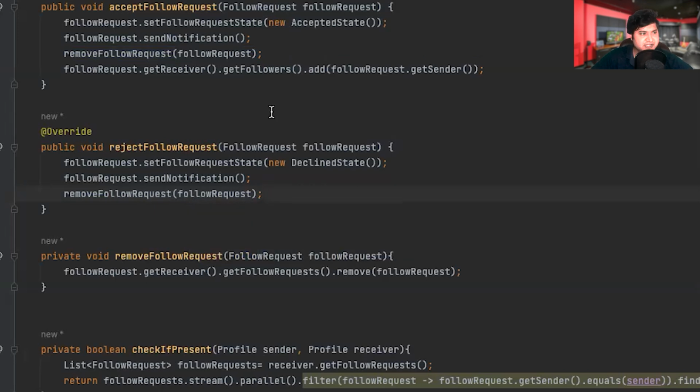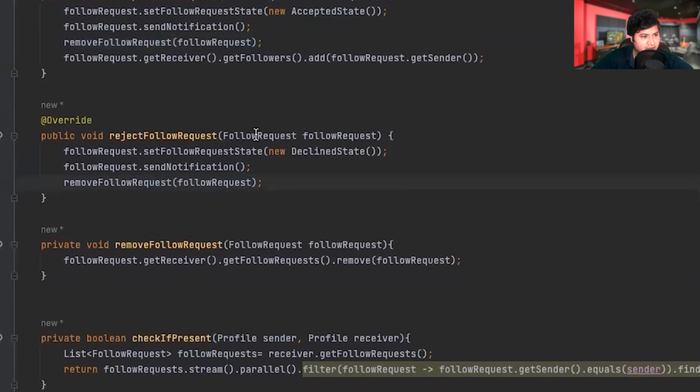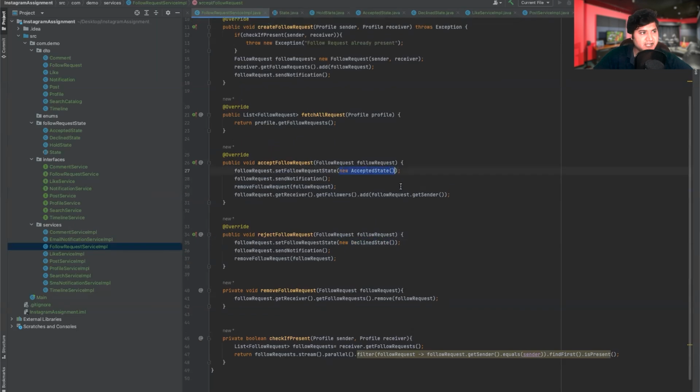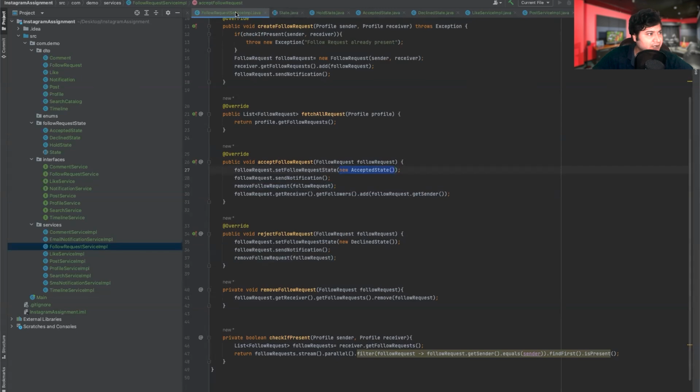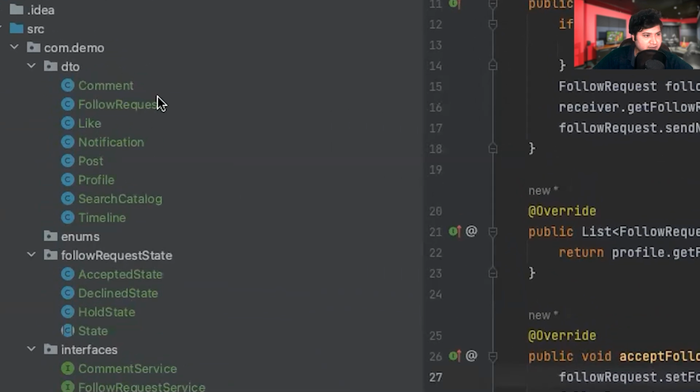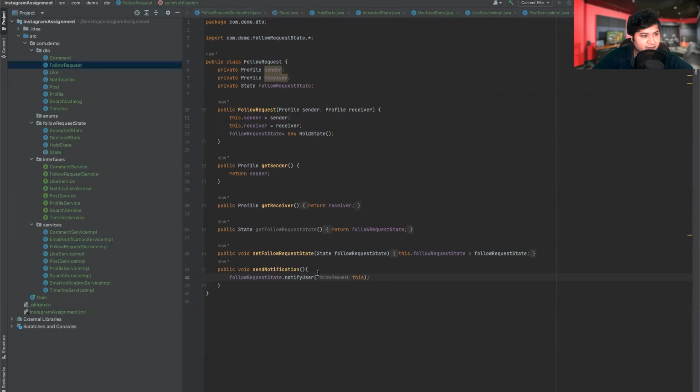Right now, if we see one thing, will we every time make a new object of declined state, new object of accepted state? Do we need it every time? Because if you see this in follow request, when we are notifying, we are passing follow request there.